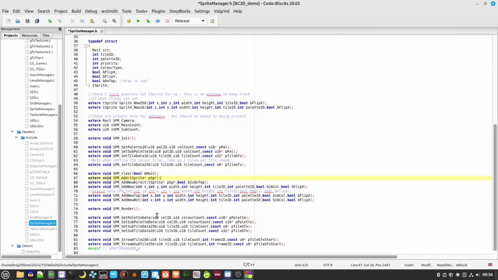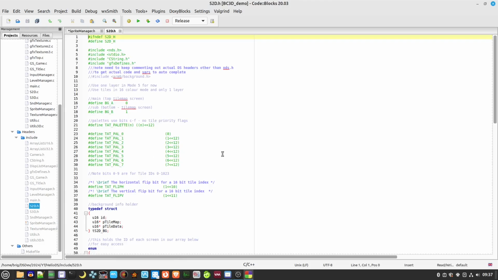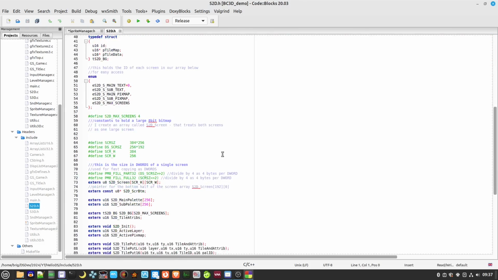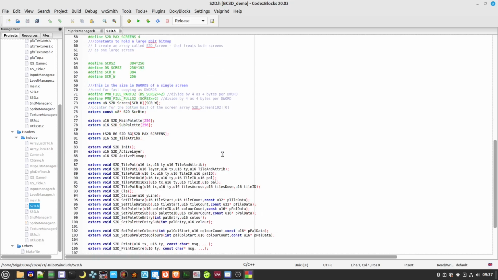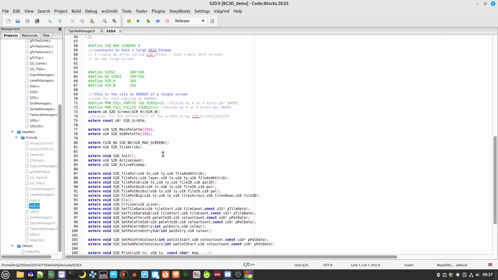Hopefully, if you've seen any of my other videos, the code should look kind of similar. I try and keep things looking the same across all of the consoles I developed for, so it allows me to easily switch between them.